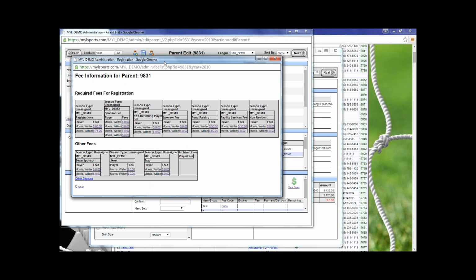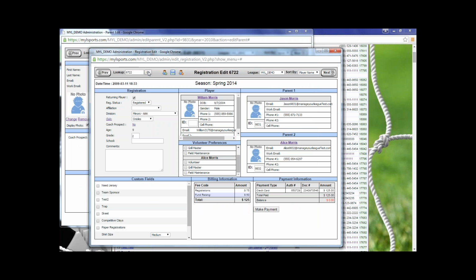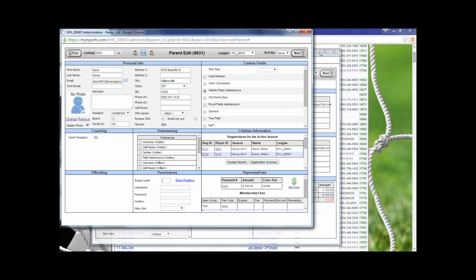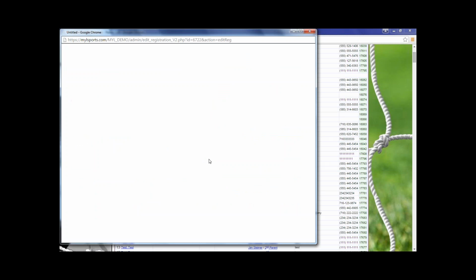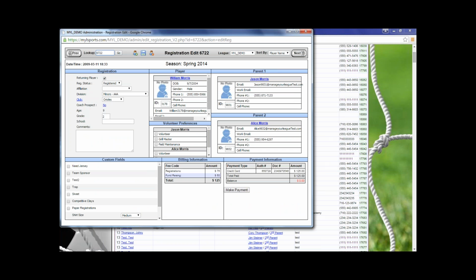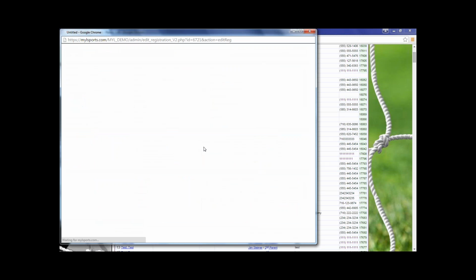So if we were to actually close out of this window, go back to our registration window, and just refresh here, you'll see, oh, I'm not on. I went on the wrong player. So this was actually William. So we can click on the reg ID here, and it'll actually show up the player that we need. Excuse me, it was on Walter.